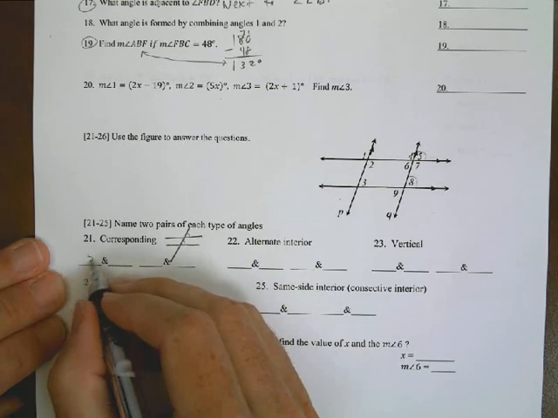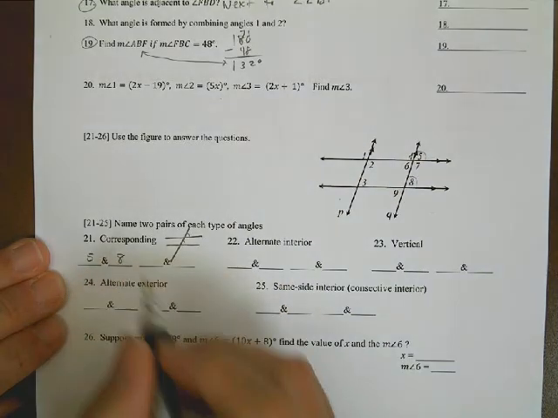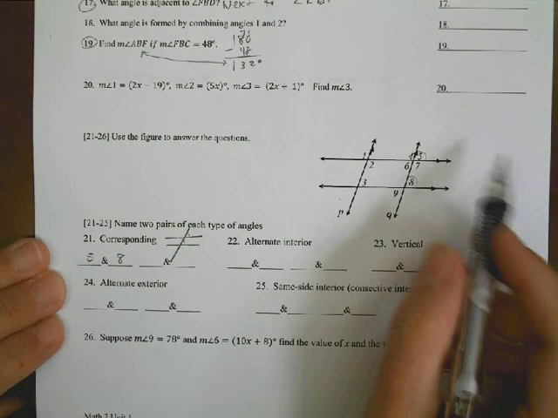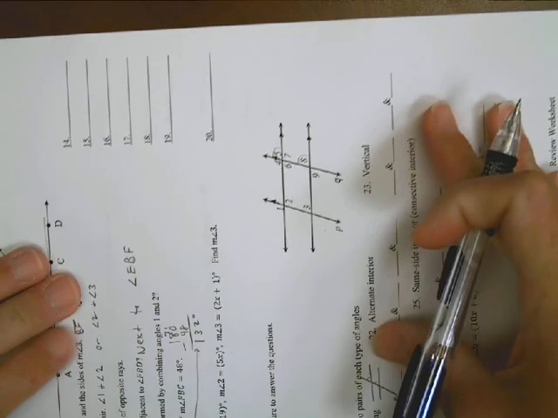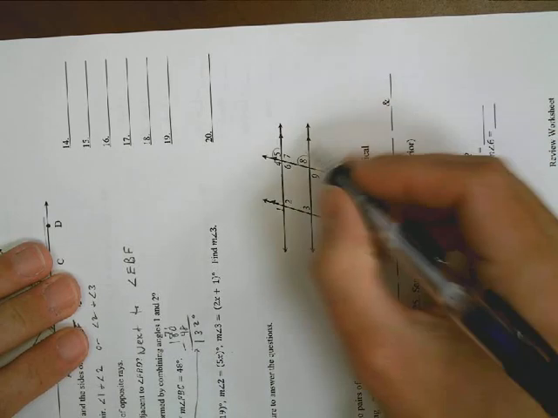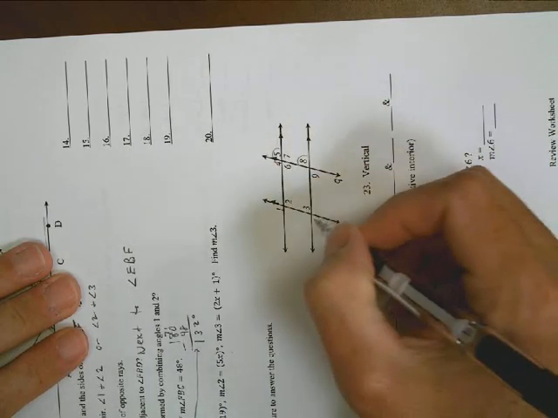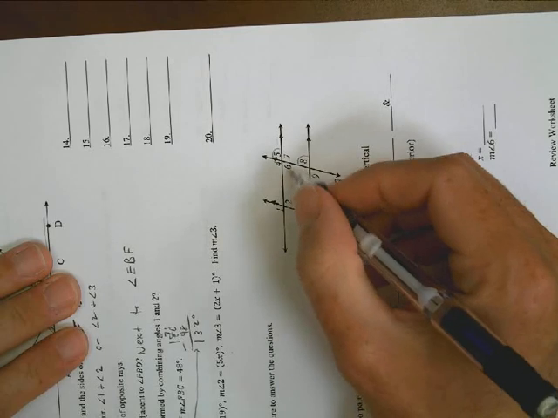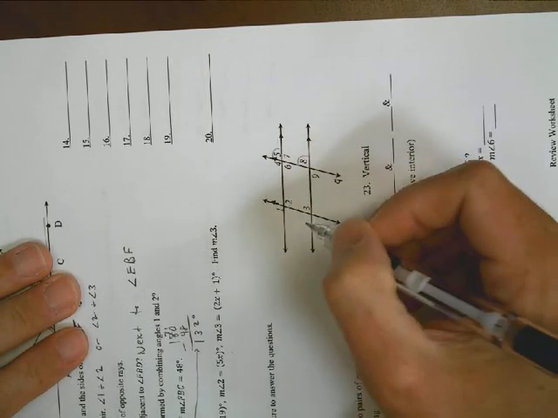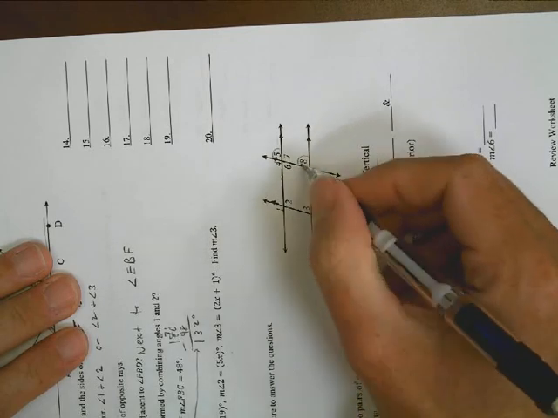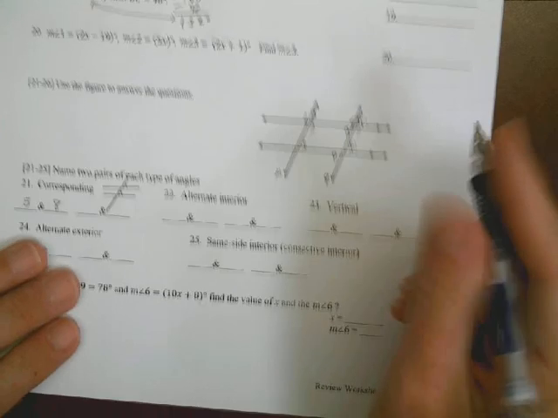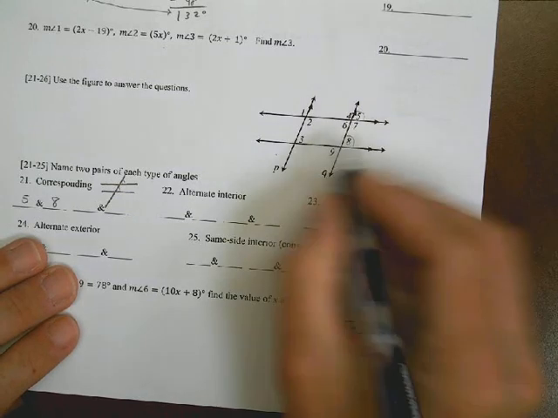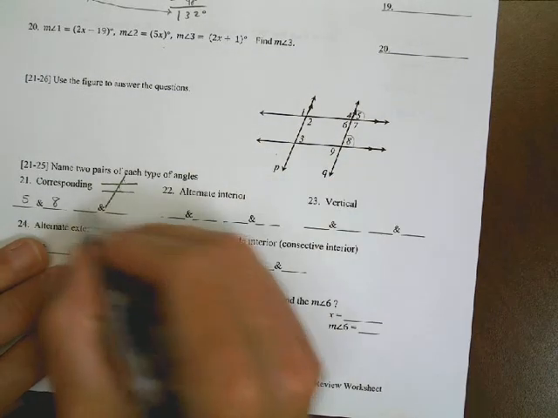So when I look up here, here's a parallel line, parallel line, here's a transversal. So a corresponding angle could be something like 5 and 8, right? Those go together there. There are other ones too. What I would recommend here when you look at this shape to find the other ones, it might be a good idea just to turn your paper a little bit so you can maybe visually see that it works the same way. So when I look here, here I have two parallel lines and here's a transversal. So of course my angle here could be 2 and 7, or I could say 3 and 8. So there are different solution sets for this. So 3 and 8 could work, 2 and 7 could work as another choice there.